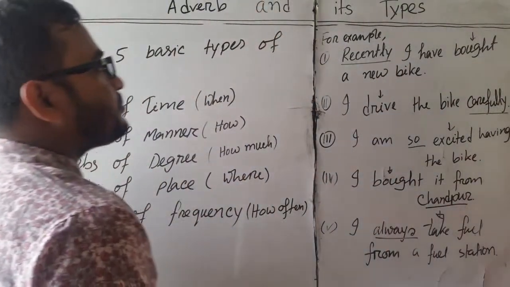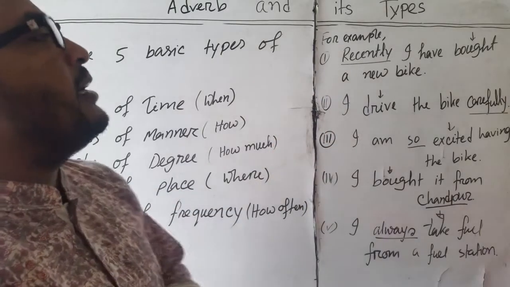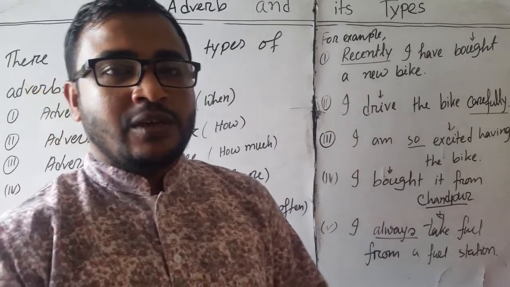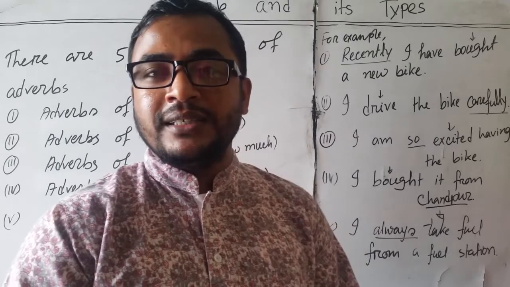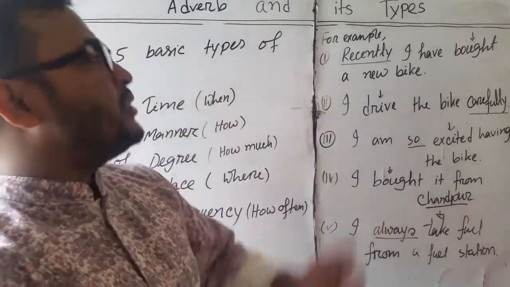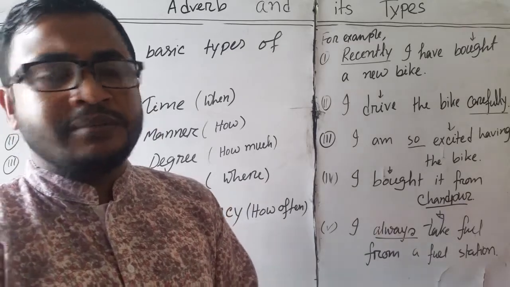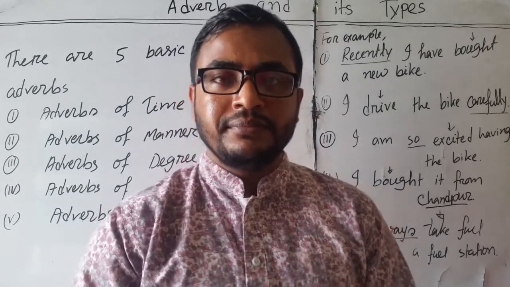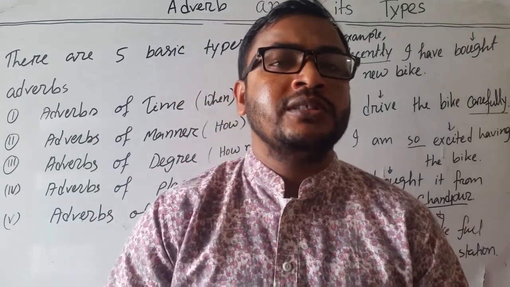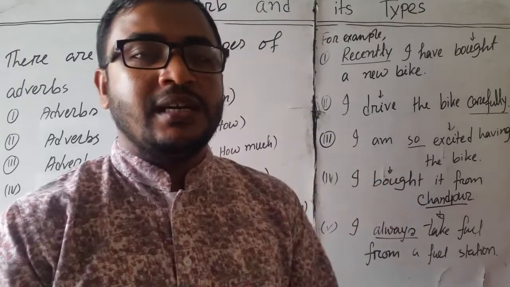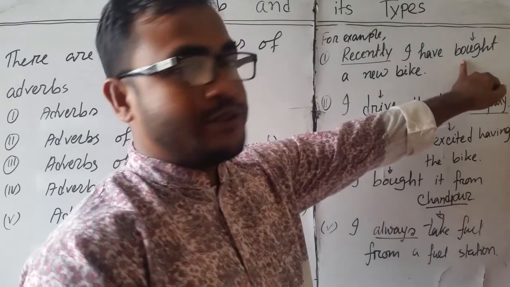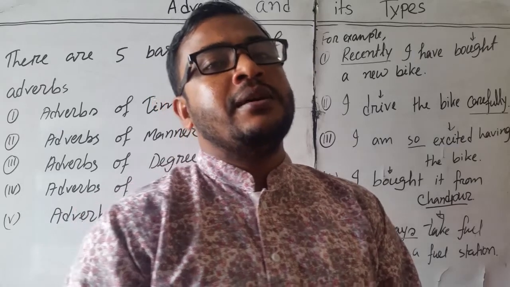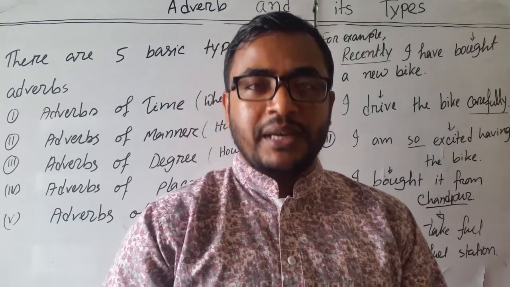So for example, recently I have bought a new bike. When have I bought a new bike? The answer is, recently I have bought a new bike. Here the word recently is an adverb of time, because it tells us about the action of bought. When I bought the bike.